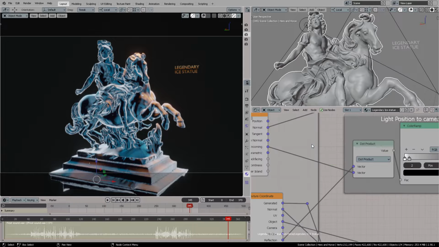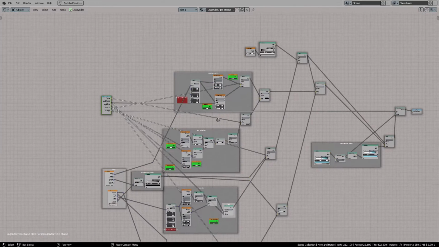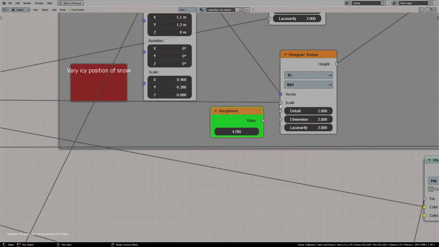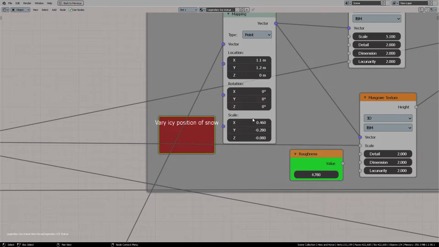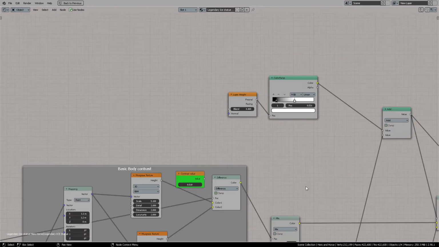If you tab on them, and then I'm going to press Control Spacebar to maximize the window, you can see that all of the parameters that you need to dabble with are right here. Everything that is in green is disconnected, but it's very near a value that you can change. And everything that is red, you can read alongside the node that it is referring to. For example, this one says vary icy position of the snow. So the position of the snow is scale, and that's why it's right beside the scale factor. The same thing goes for contrast, for the factor right here on difference.